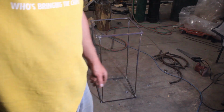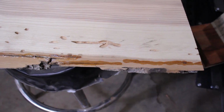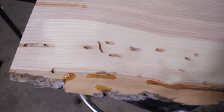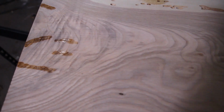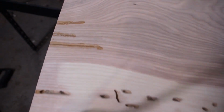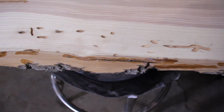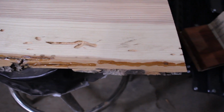Try some stuff. I'll be back. Alright guys, there's the cracks that I've filled with the super glue. So hopefully when we go to pour epoxy on this after I get it sanded, we won't have any major bubbles coming up.